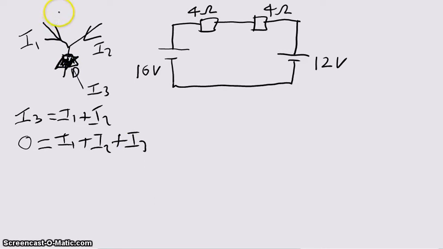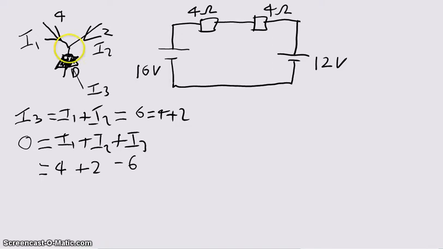So for example, if that one was 4 and that one was 2, they add together to 6. So I3 would be minus 6. You see, it must be flowing outwards, and therefore will have a negative sign. So you'd say 4 plus 2 minus 6. Or putting it the first way I showed you, you could say 6 equals 4 plus 2. It's the same thing, just shown in a different way. The idea is we have a point, and the currents flowing into that point equal the current leaving that point. That is the essence of Kirchoff's first law.